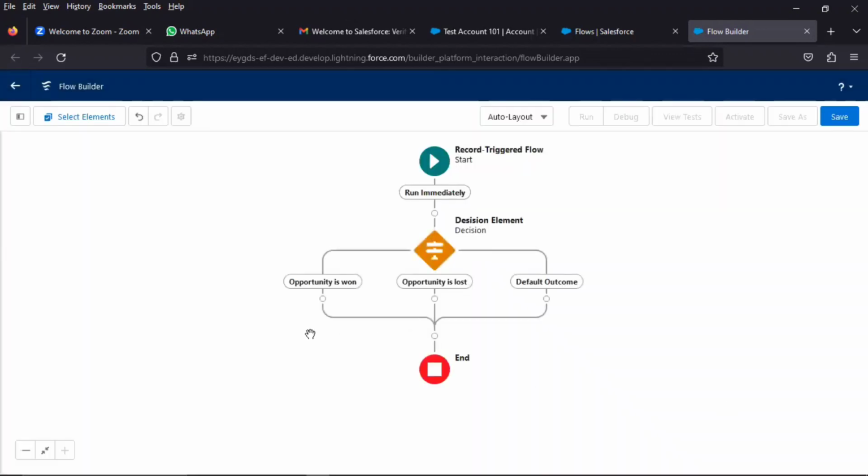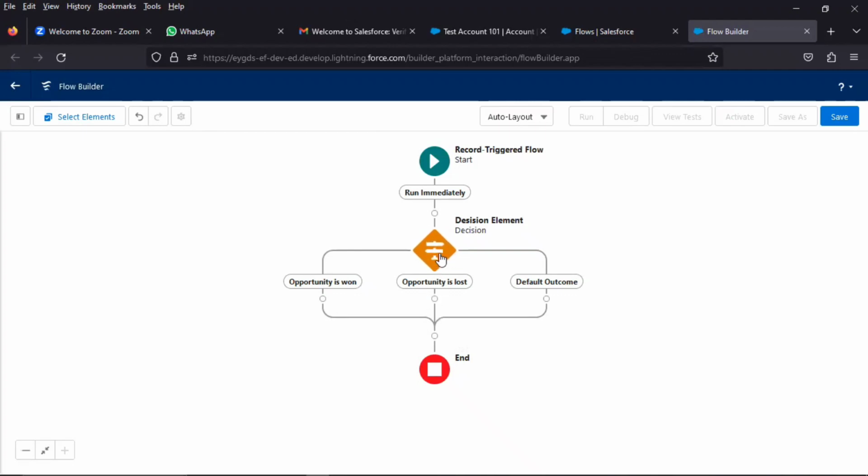As you see, three different arrows are coming from the decision element. When the decision element finds the condition is true and the opportunity is won, it will come on this path. If the opportunity is lost, it will come on this path.